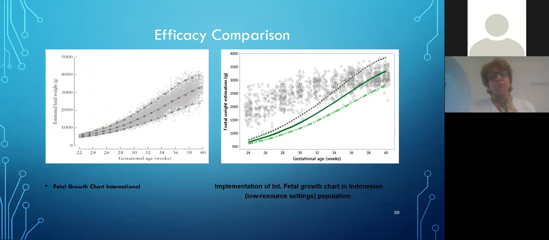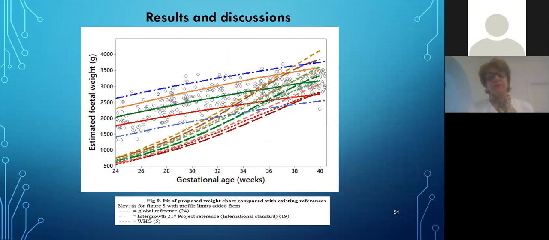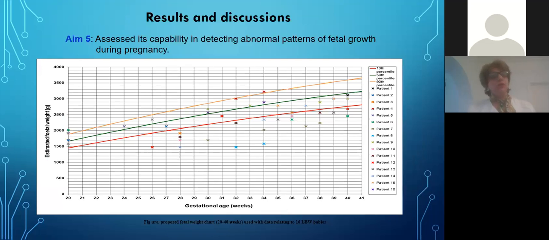There are models developed at international level, and this is one of them, the most common one, and we applied that to the Indonesian data normal births. As you can see, that is not fitting. So putting it together with our model, you can see the model is performing very well. And that is based on the normal weight.